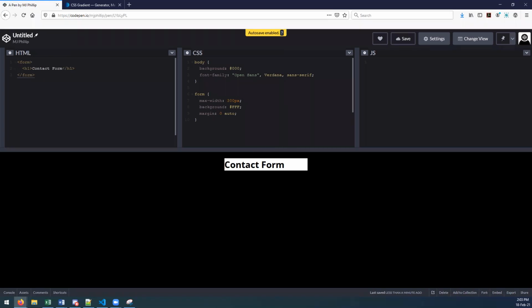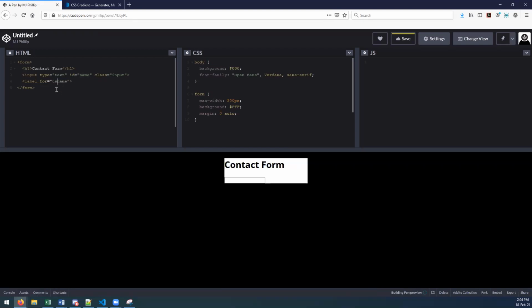The next thing we can do is we can have an input of type text, and I'm going to set it to have an ID of name and a class of input. Then I have a label. So label attaches itself to an input using its ID. So I use this ID here, name. So this is the username.